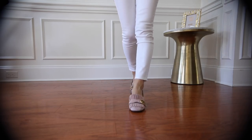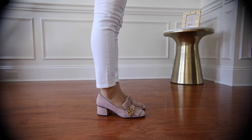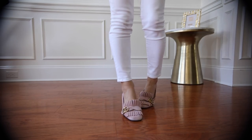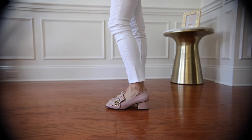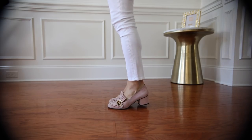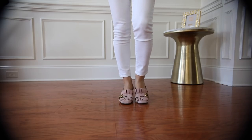Last Chanel espadrilles: black suede leather with pearl detail, very adorable. And a canvas light gray pair I find myself wearing a lot with white jeans and blue jeans — really good for spring and summer. Since buying them last year I've been non-stop wearing them. I love the neutral blush pink color — it's my favorite. Also, the Gucci Marmont platform espadrilles: I love the Marmont line and these wear really well. Even without using the suede protector spray I bought, there's no wear and tear at all.